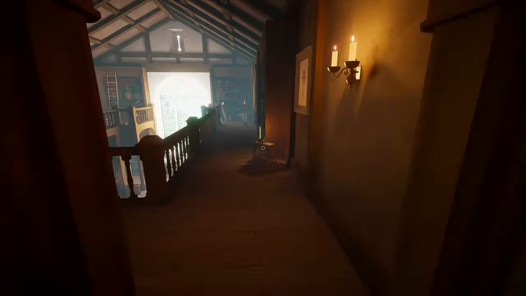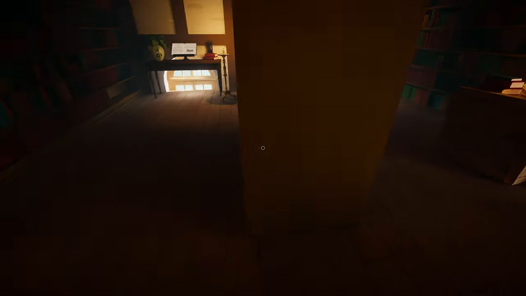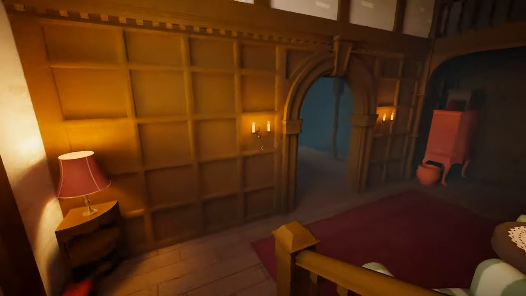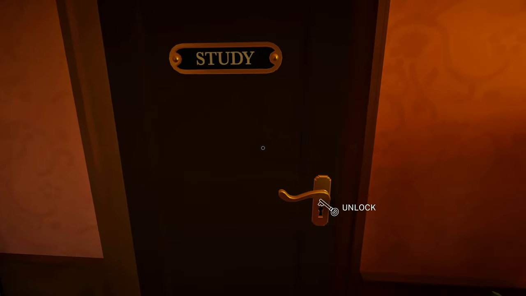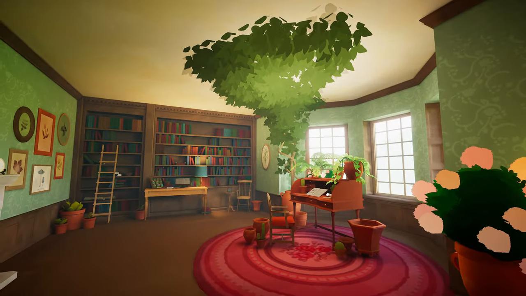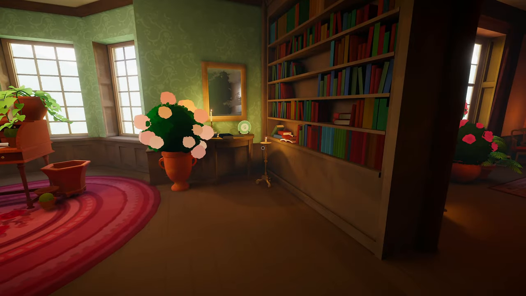And I thought there was a door there. No doors. Yeah, I think we gotta go back. Downstairs. Here we go. Unlock the door. Ooh, this is cool. All the way to the ceiling.